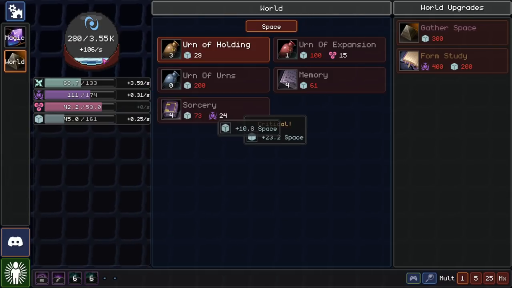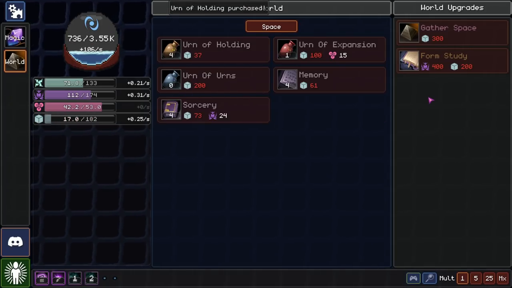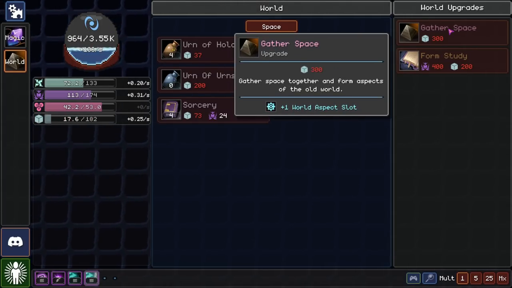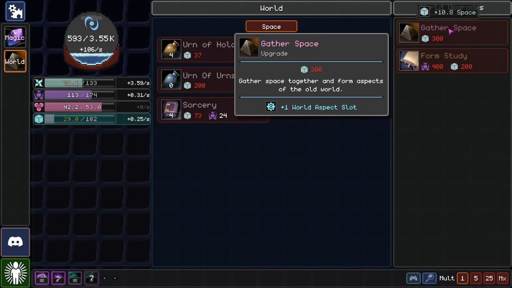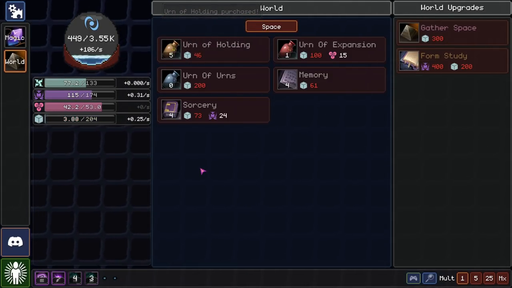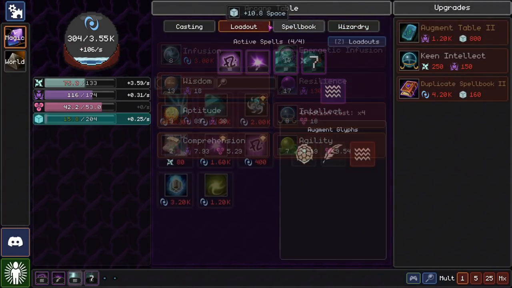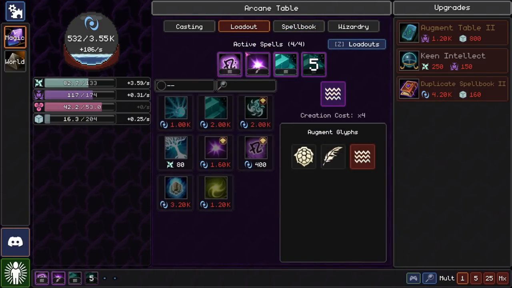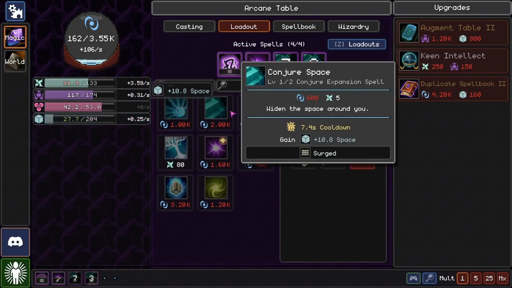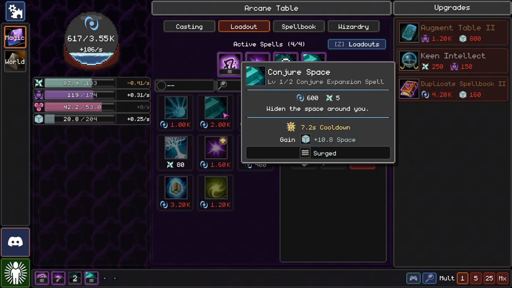And I obviously need mana regen because 106 is definitely not enough. I'm pretty sure there is also a spell for World Aspect slot. Should I go for the World Aspect slot? 300 needed. You know what? Let's go for the World Aspect slot. Yeah, why not? You know what? I don't have a spell for mana regen, is the problem. This gives us more power. Do I have anything else for more power? I'm pretty sure I should have.